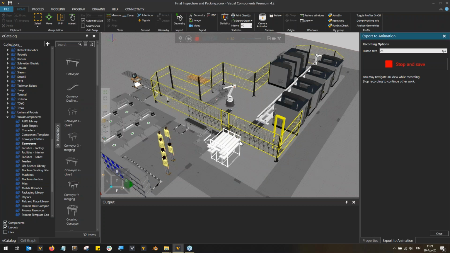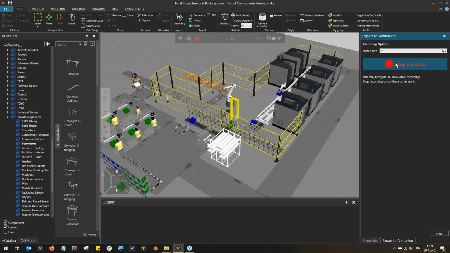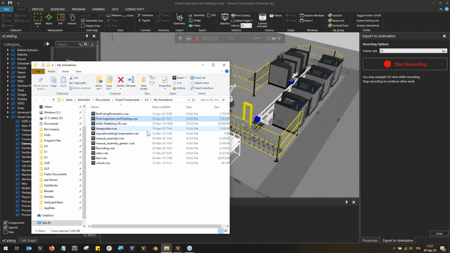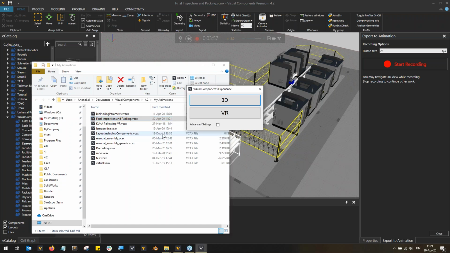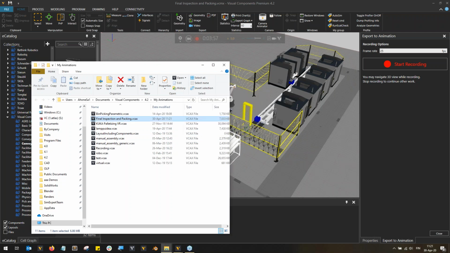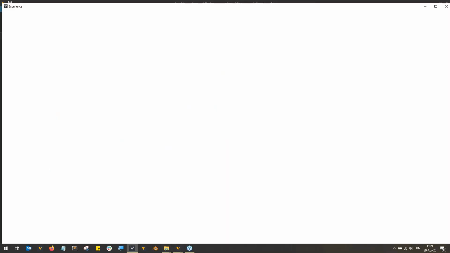So I can start recording my simulation into an animation file that we can run in the freely available Visual Components Experience product. This Visual Components Experience product you can run also on mobile phones or tablets, Android or iOS. So you can easily have these different kinds of conceptual animations in your pocket when you are visiting, in the future, maybe a trade fair show or seeing customers.